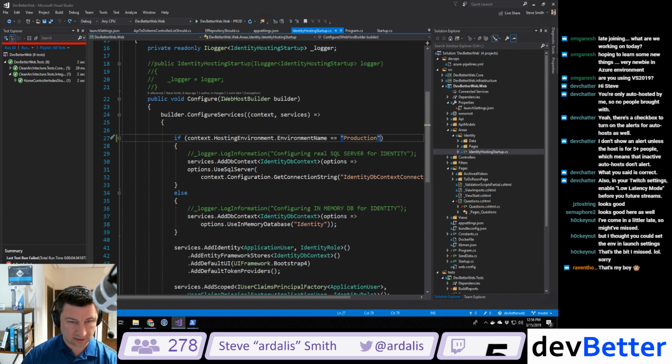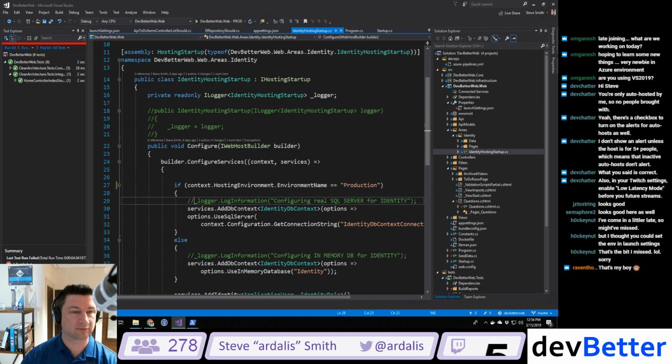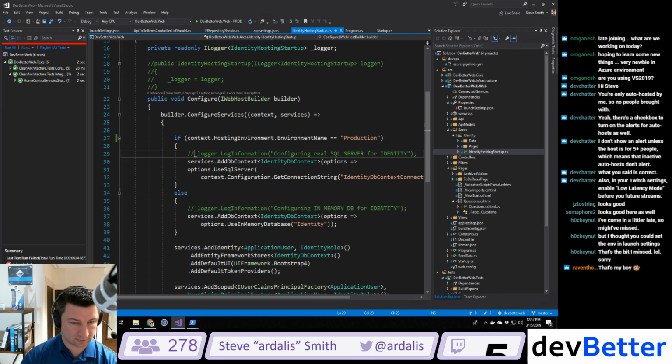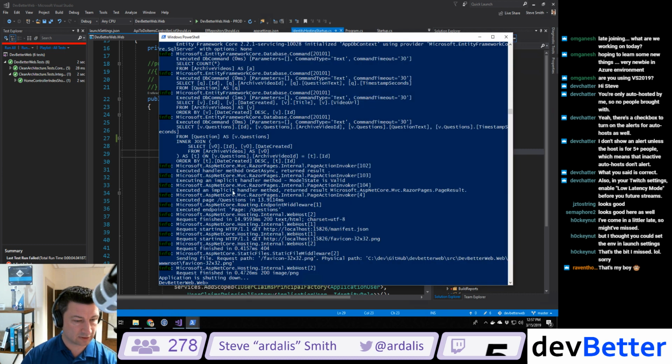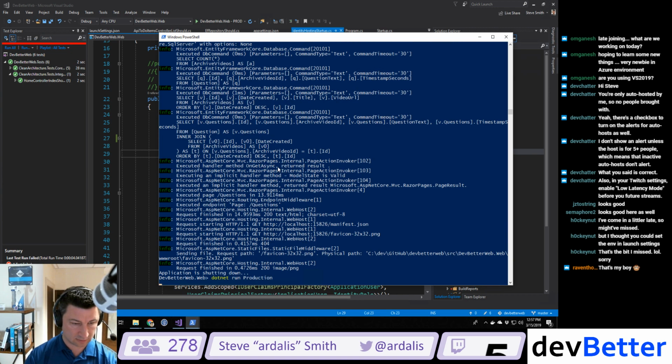And in identity, if it's production, it's going to say nothing, but it could say something with a logger if I get that working. I tried to set that up last week, but it didn't end up doing what I wanted. Let's try it from here. dotnet run production. Let's see what we get from this one.